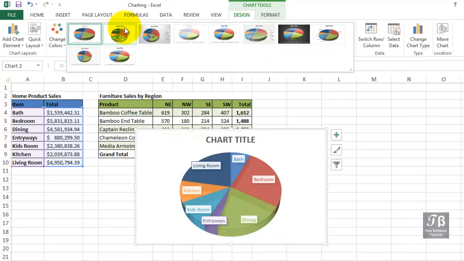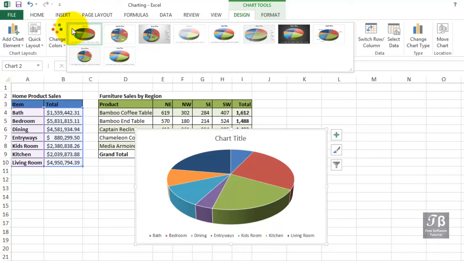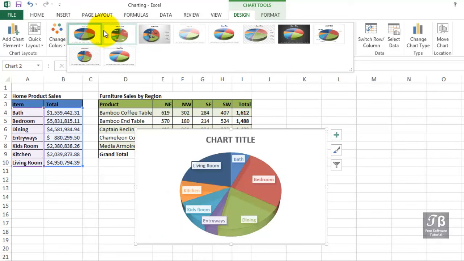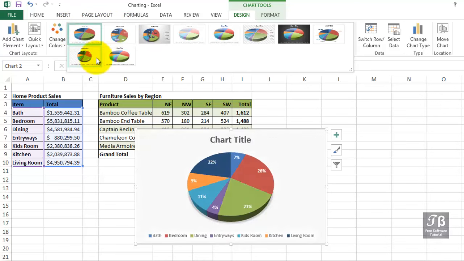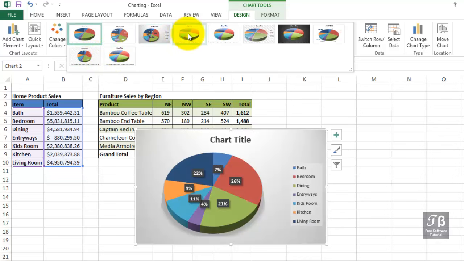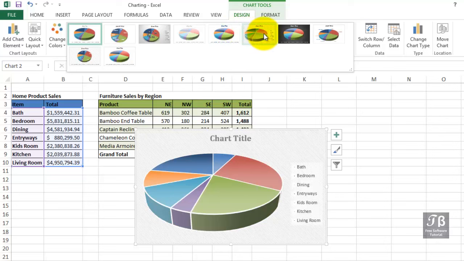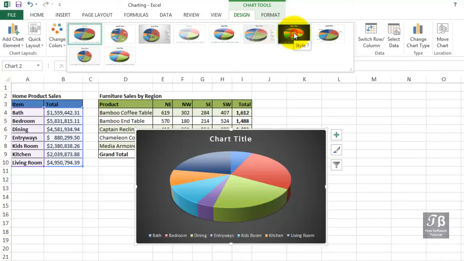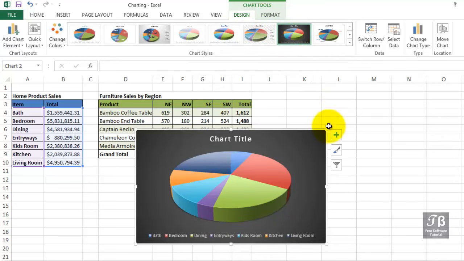Some of them show legends differently than others. Some of them show percents. Some of them show wording. This is often the starting point for formatting. Which of these looks best? At some point, maybe you say, okay, that looks good. Try it that way. And by the way, you can also get to these features.